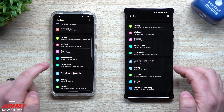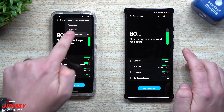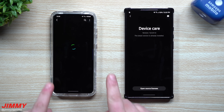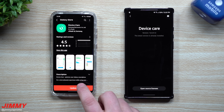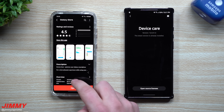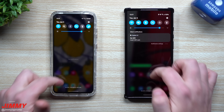Now let's go inside of device care. It looks like there is a newer version of device care, which is 120034, so just go through and update this. You'll also probably see this sitting right there inside of the Galaxy Store. This one was added in on January 4th — just a couple days ago — but I didn't see it until now. So if you guys have not checked your Galaxy Store for any type of application updates, make sure you guys do that.